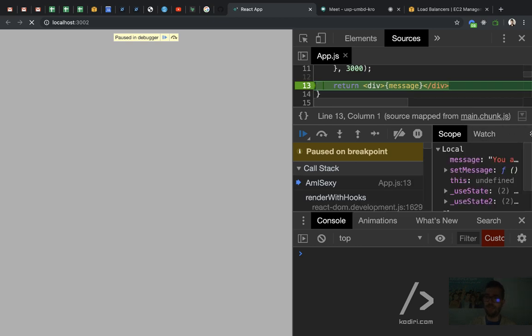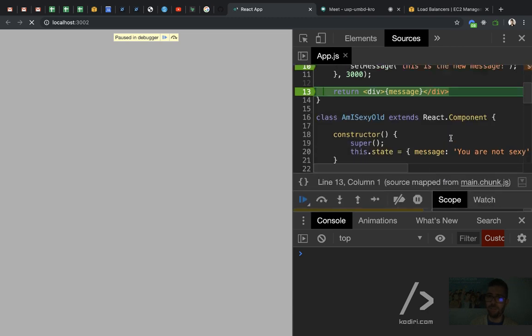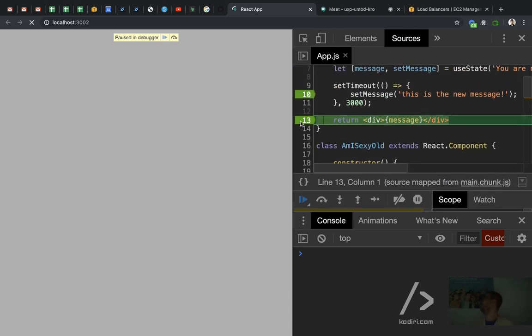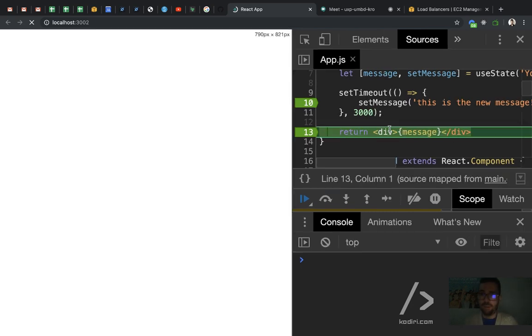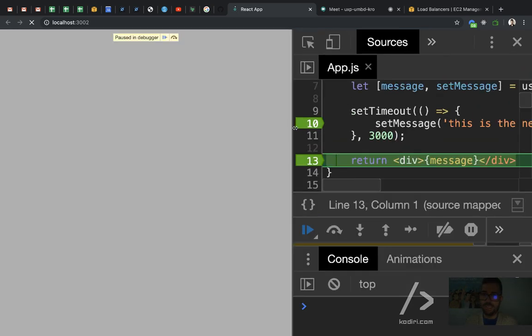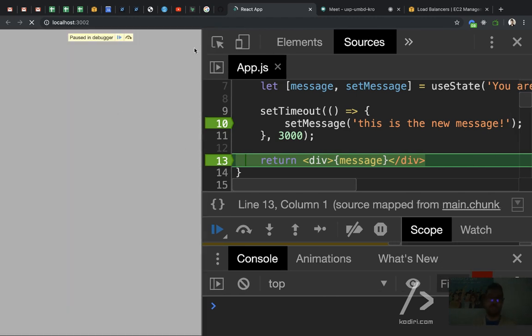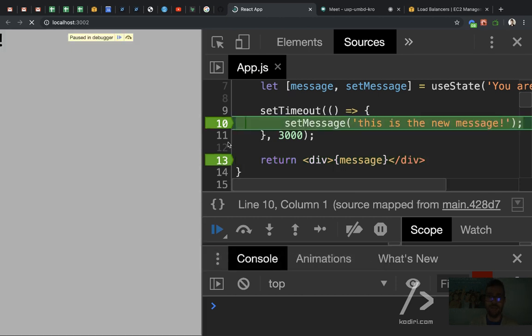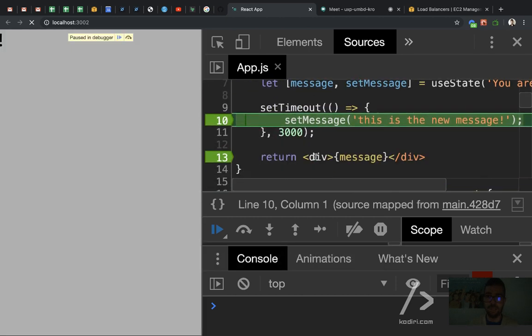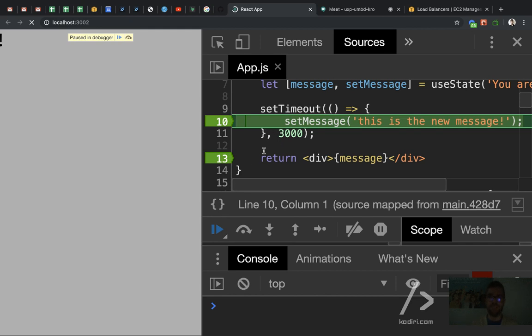So it renders once. Let's see if Google Chrome helps me. Here you go. So it renders once. Can I zoom in a bit more? Yes. Here you go. All right. So it renders once. That's fine. And then, oh, what is my breakpoint? Yeah, after 3 seconds, it stops there, and then it will re-render.